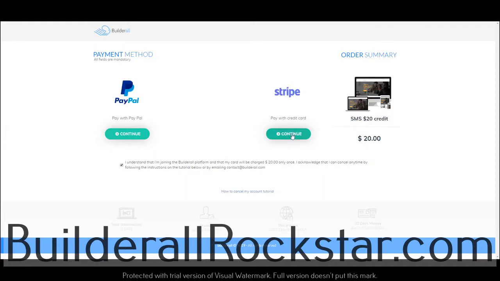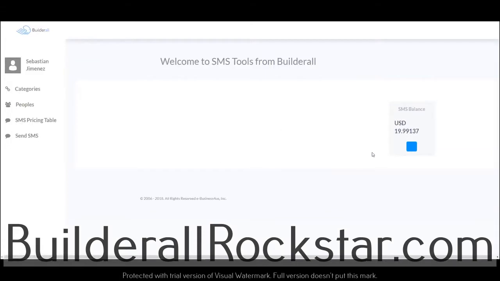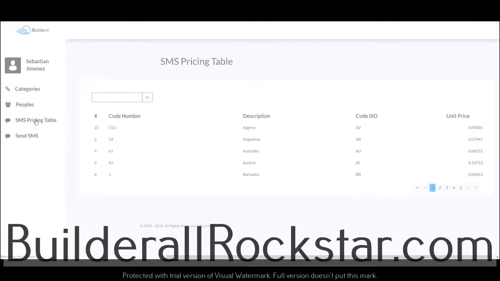So you just go through the motion of paying, and then when you come back, it'll bring you back to the main screen with the $20 credit. So now we can go in and start using it. First, we're gonna go through the pricing table, and here is gonna give you a list of the price, and you can search by country.